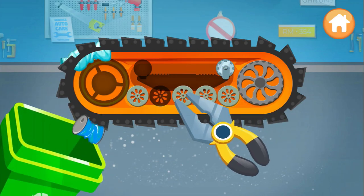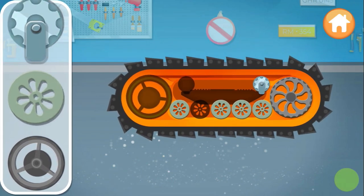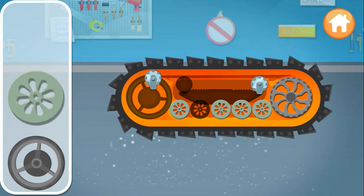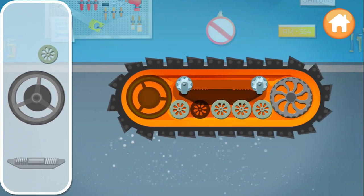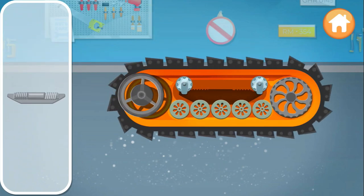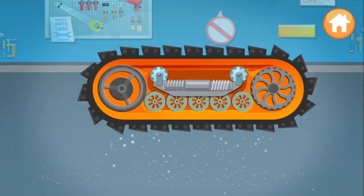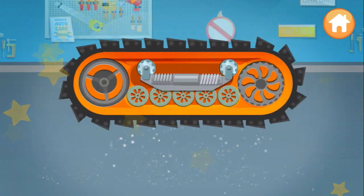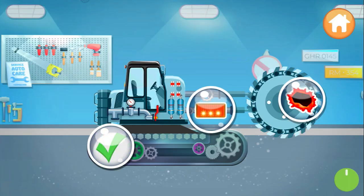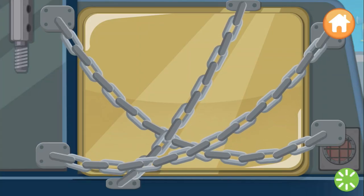Keep going. That's great! Install the parts in the matching silhouette. We need to cut these chains to open them.